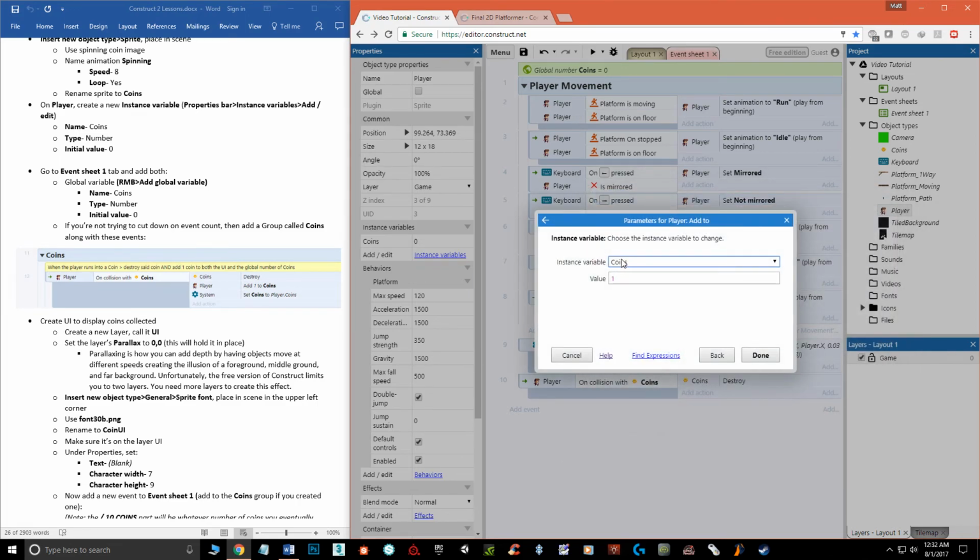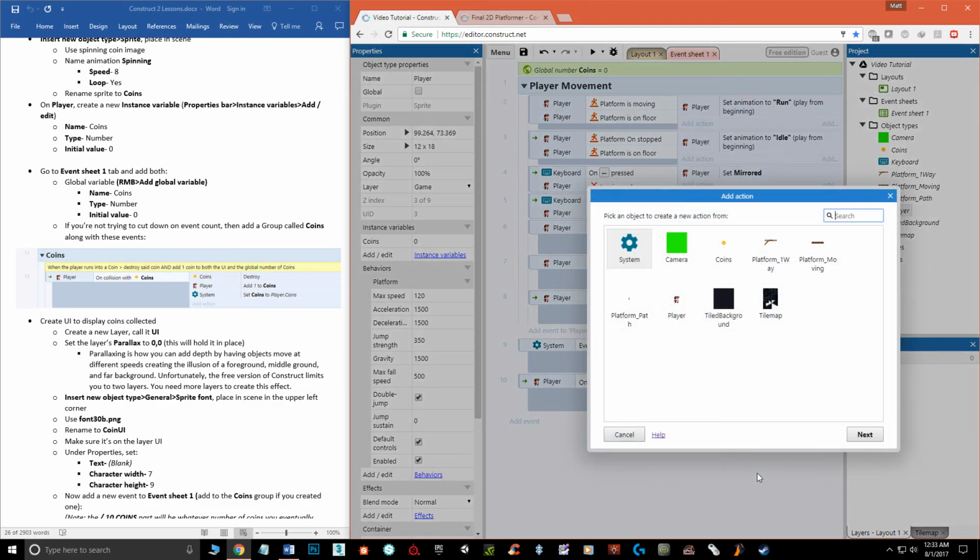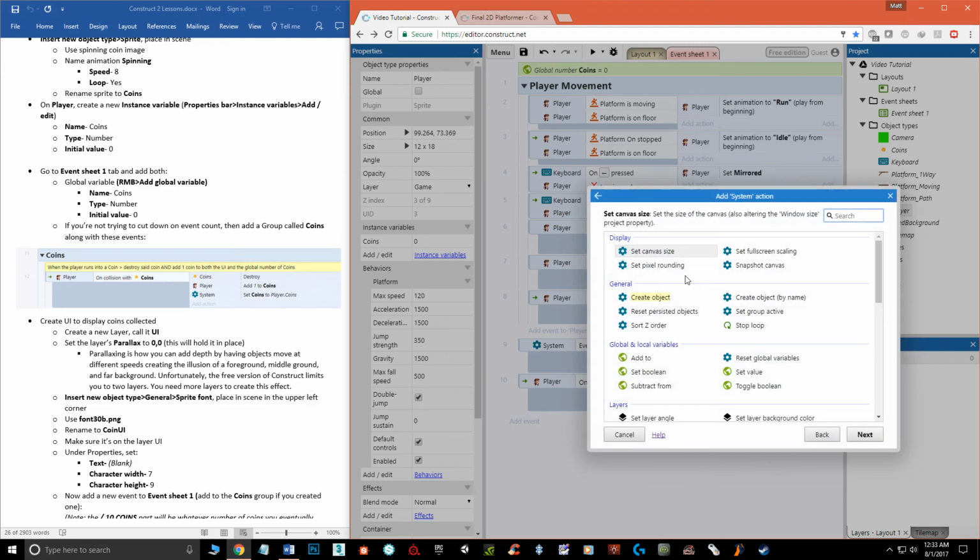So we'll click on add 2, and since this is looking at the instance variables of the character, we only have the one called coin, so that's our only option to choose, and the value we want is 1. You can change it to something else if it's a score, maybe 500, 1,000, whatever, but in this case 1 collectible equals 1 object, so we'll just leave that at 1.